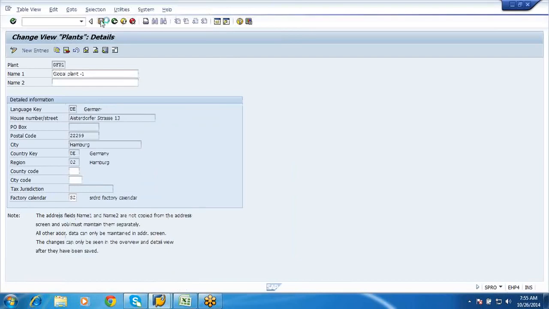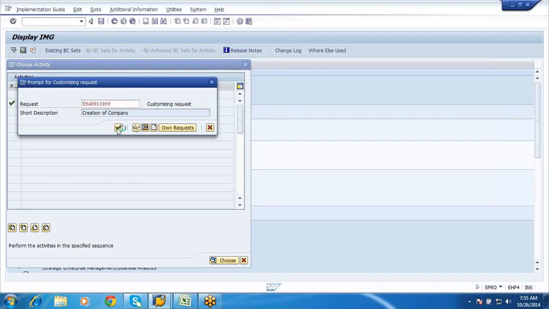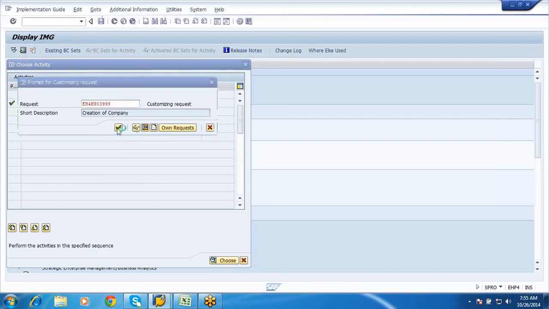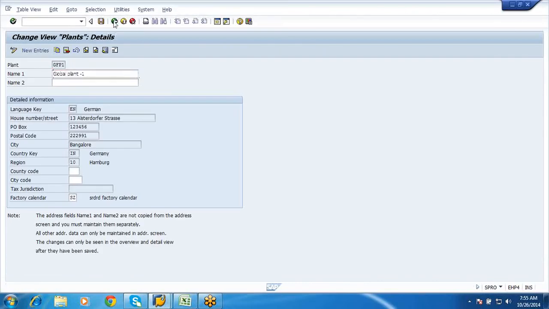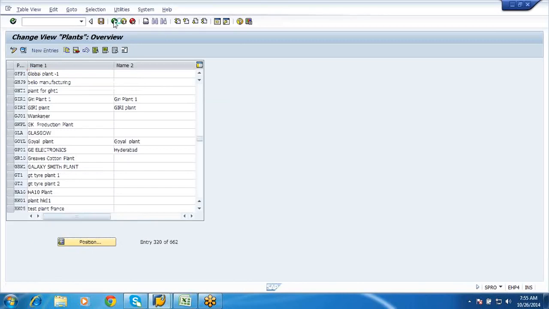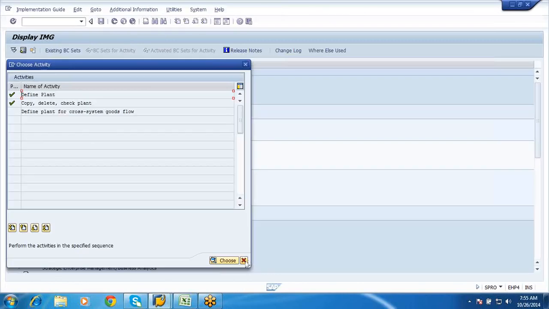So now we have defined the plant and its related address part. I'll just come out of this. Now let us go and define the storage location.